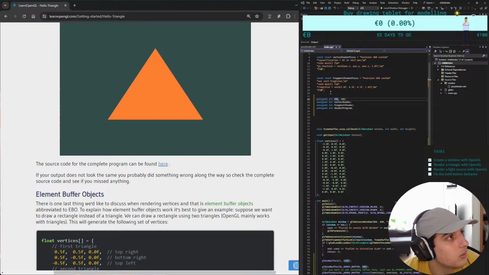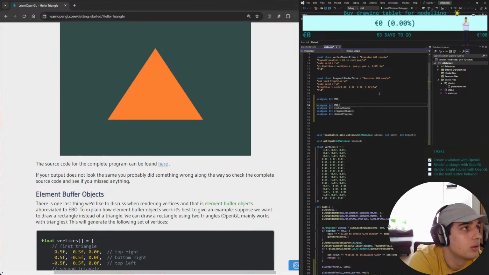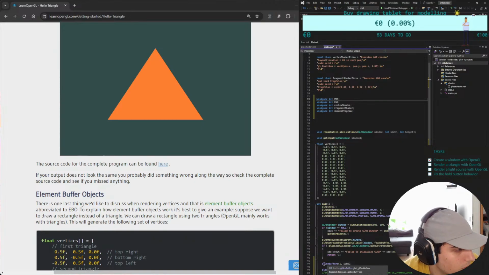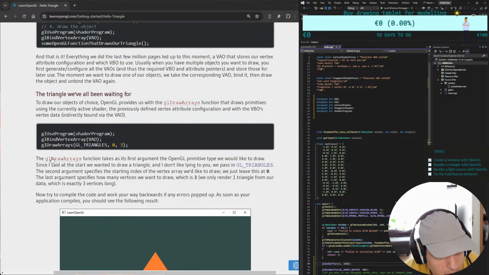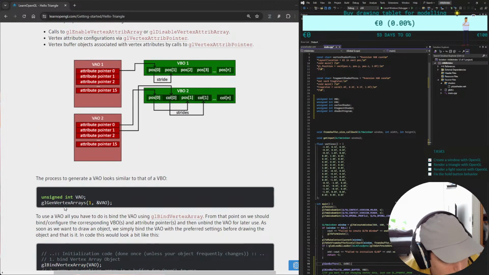Let me just do it the conventional way. Gen buffer. Does it also gen buffer? Should we also call gen buffer? No. This is gen vertex arrays. These are vertex arrays.